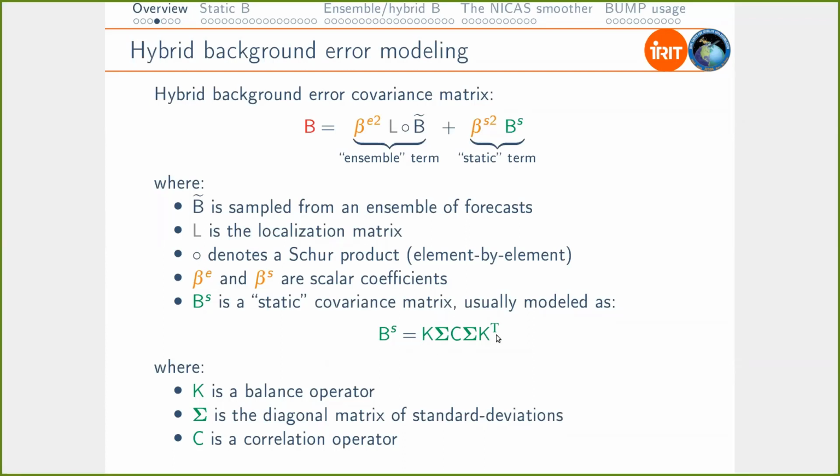It's a symmetric sequence of operators where the outer operator is K, a balance operator, providing the multivariate aspects of the B matrix. Sigma here is the diagonal matrix of standard deviations, giving the weight to univariate variables. It's a diagonal matrix. And finally, we have the C matrix in the center, which is just a correlation operator and which is block diagonal.